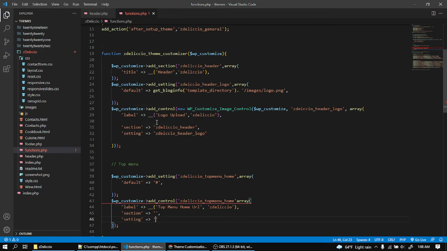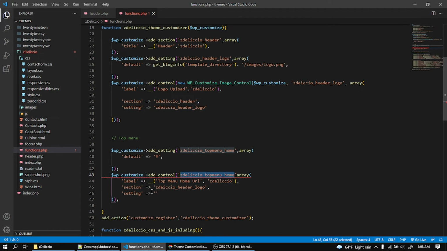So our section ID is the deleted header logo, and our setting ID is the deleted top menu home.